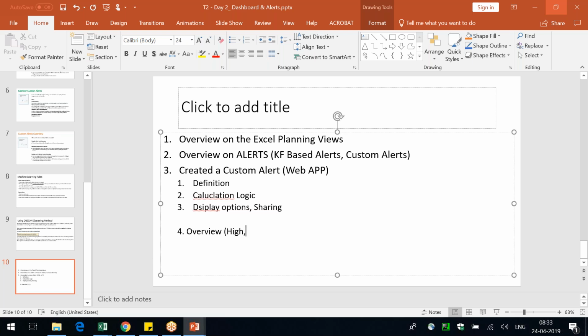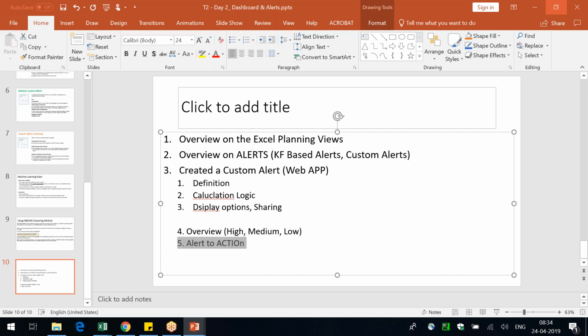It displays the high, medium, low, and also gives a number of how many high alerts, how many medium, how many low there are. Click on high, and it takes you to all the combinations where the alert is there. Like we have seen, there are 3 alerts, eBay 1 alert, Reliance is another alert, another customer has an alert. So we can go into the details of which combination has an alert. And then finally, we have alert to action.